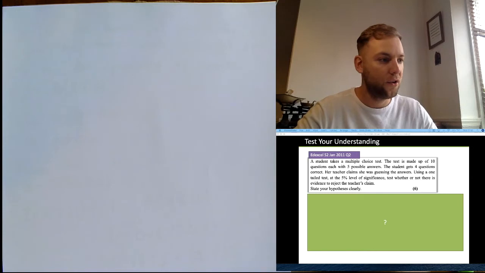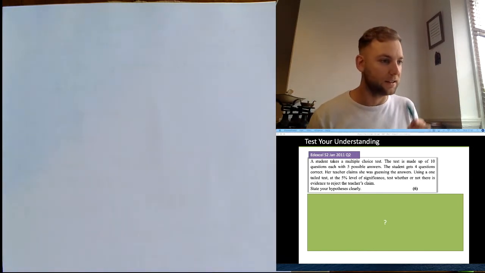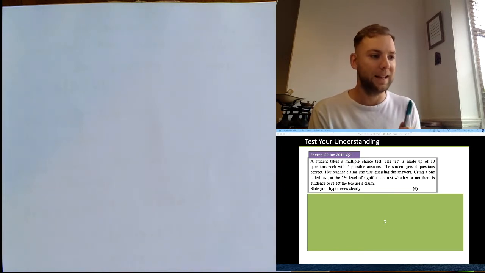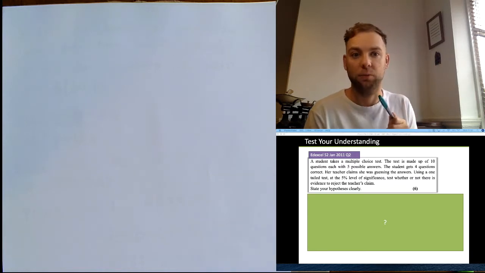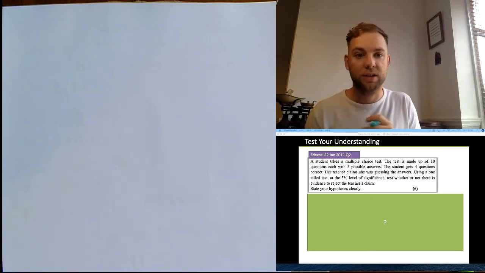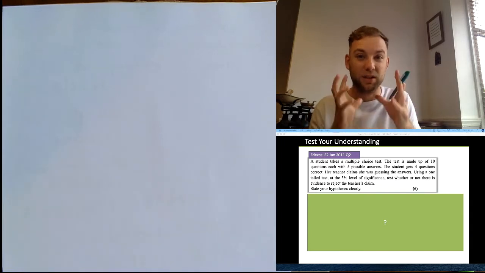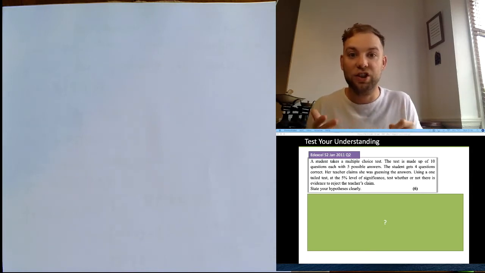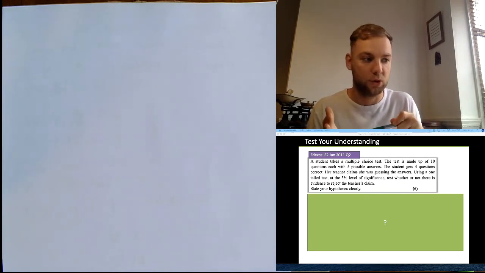So the first thing we need to think about is the fact that there are 5 possible answers here. So what's the probability of actually getting one of them right if you are guessing? Well, the probability of getting one of them right if you are guessing is going to be 1 in 5, which in this case is going to be equal to 0.2. Now, that's quite difficult to understand. So it's a tricky bit to start. If the student is guessing, what's the chance of them getting it right? Well, the chance is going to be equal to 0.2.